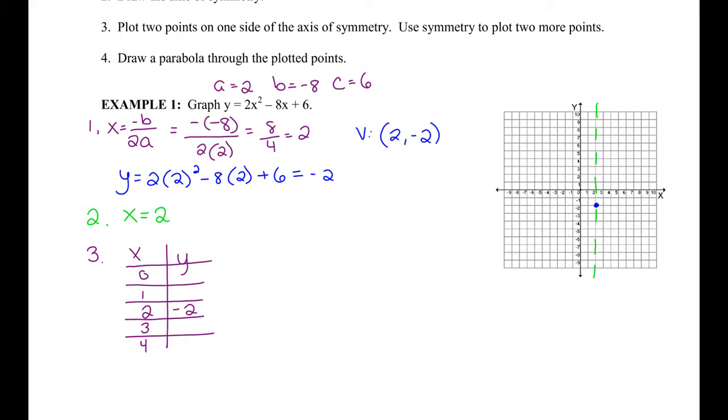You are then going to find the remaining y values by plugging the x values into the function, similarly to what we did in step 1 to find the y coordinate of the vertex. If you do this, you'll find the y values that you're missing are 0, 0, and 6, 6. If you use the vertex in the center, the values on both sides should be symmetric. So I'm going to go ahead and plot those points. And then we can draw a parabola through our plotted points for step 4. So it should have a U shape to the graph when we are done.